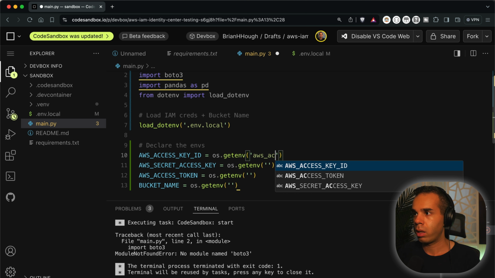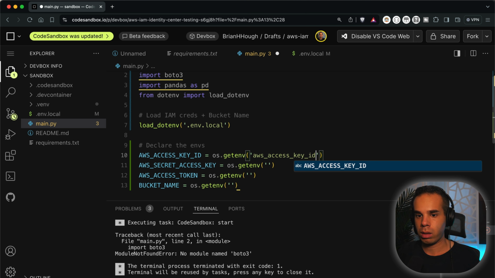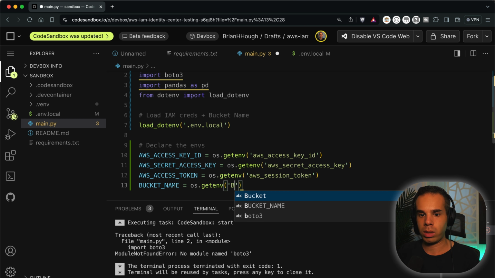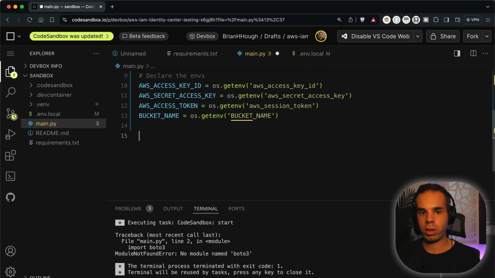So AWS access key ID, AWS secret access key, the session token, and then this one is all caps, so BUCKET_NAME. Great.